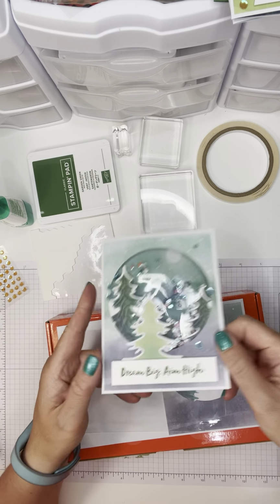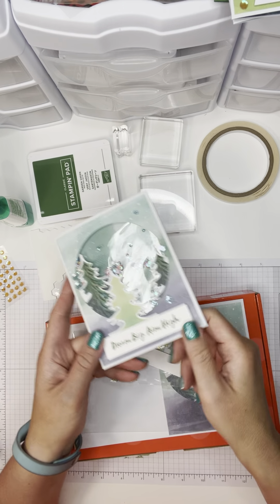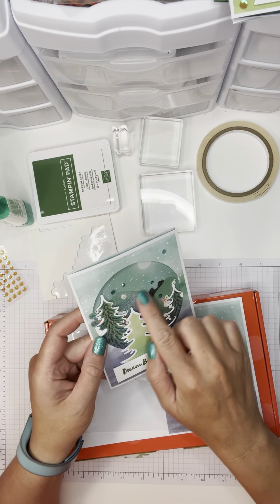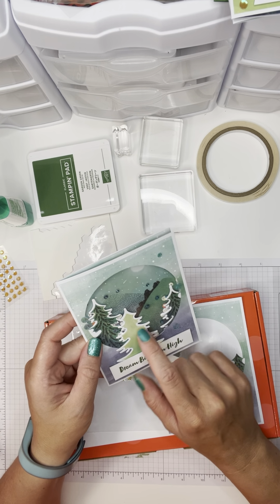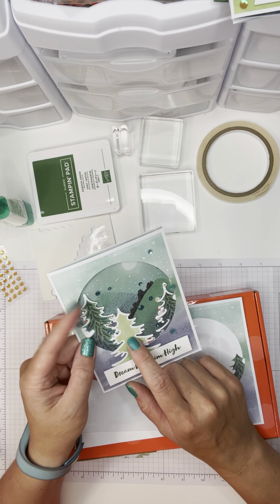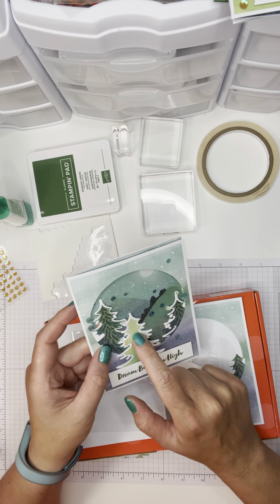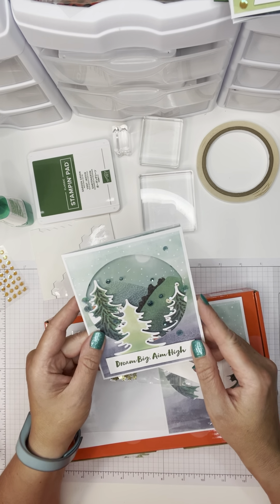I don't know with the glare if you're seeing this right. I used some sequins that I had kicking around. They're from the woven threads, and put them on. I used the tree. I think I'm going to use him again. I think he's supposed to go with the camper, but I decided to use it here. The only thing I forgot to do is put the pine needles on it, so I'm going to try to do that on my next one.